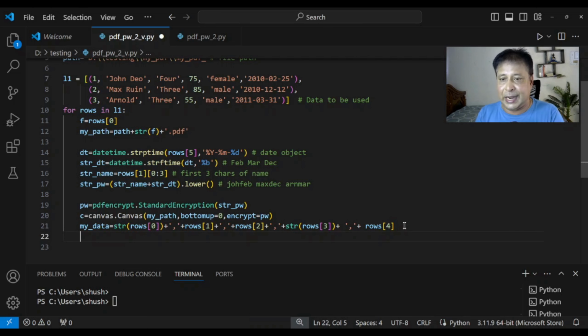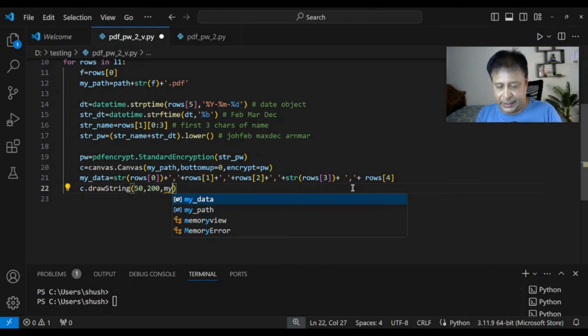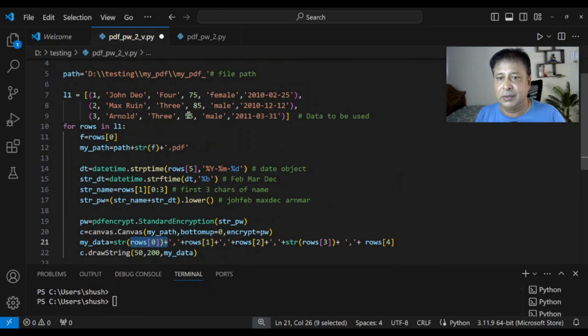Now this my data, I will store it inside the file. C drawstring, with x coordinate 50 from the left edge, and let's put y at 200. This y coordinate depends on whether bottom up is 0 or 1. My data is the above string taken from this database.